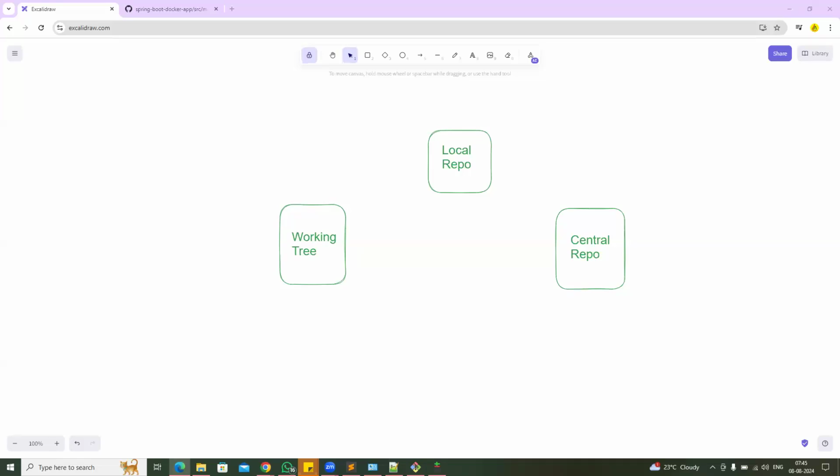Then what is central repository? The repository created on the GitHub, where the project will be available.